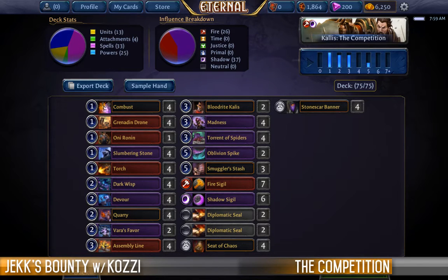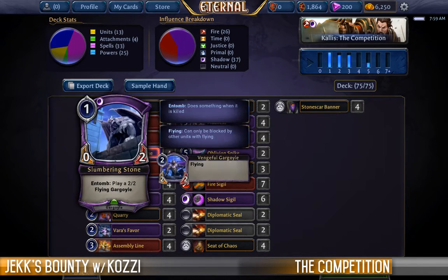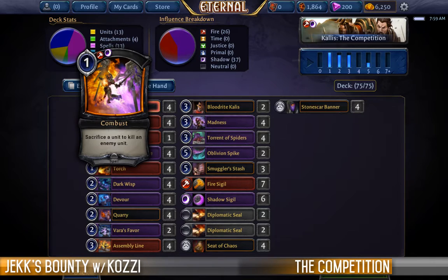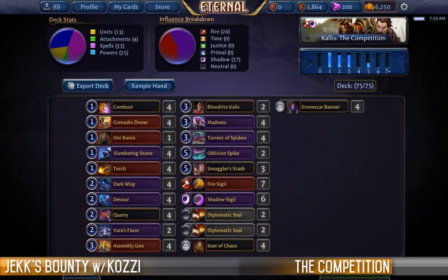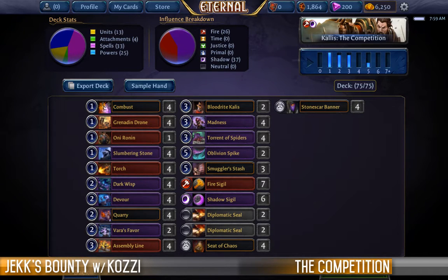What are the benefits of the tokens? Well, first of all, we can use them to combust our opponent. We can sacrifice a unit to kill an enemy unit. And you know what? If I'm sacrificing my Slumbering Stone to create a Vengeful Gargoyle, then I'm getting value, even though this sounds as though it's a value loss card. Likewise, I can devour my creatures. I can sacrifice a unit to draw 2 cards and to get 2 health, again allowing me to draw through and try and find the gas in my particular deck.